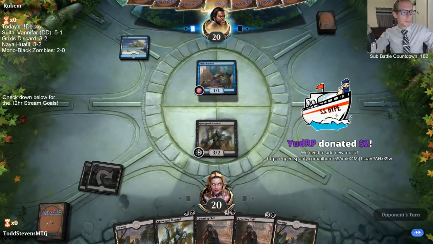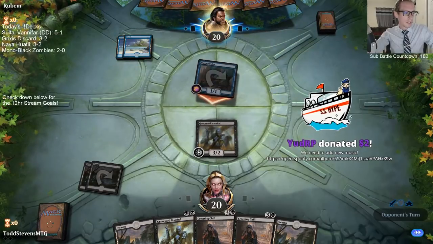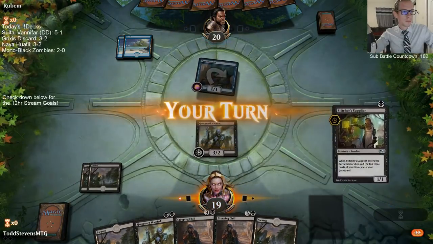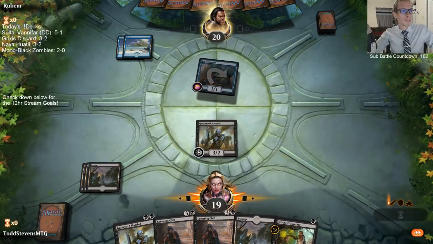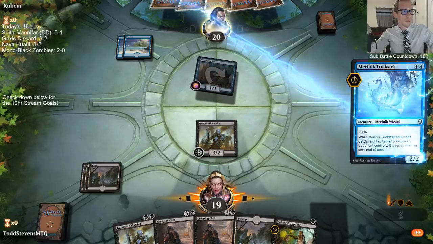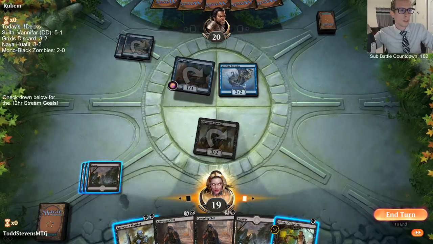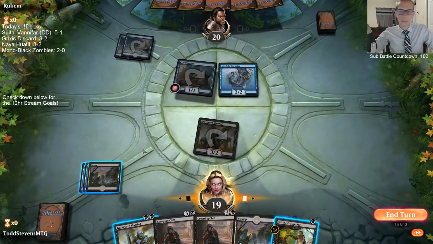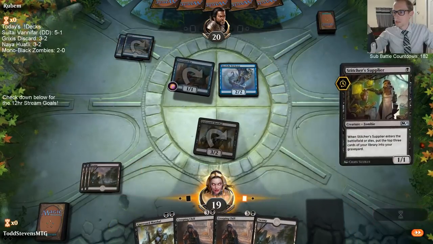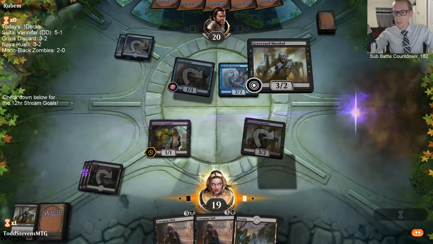All right, Yud says we need to add some new music. All right, let's see what we got here. Attack. Daniela. Perfect. Or at least we got two lands off the top.